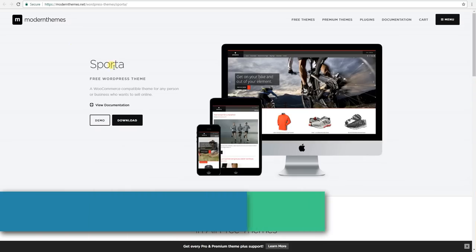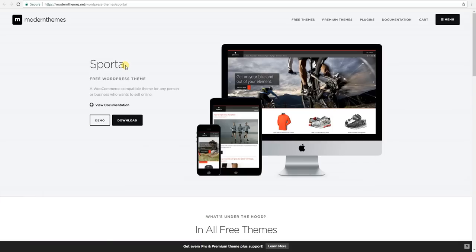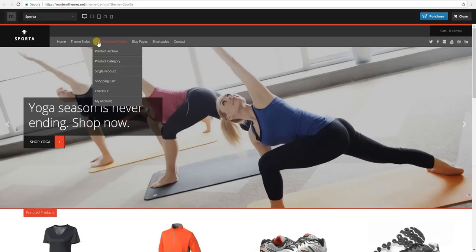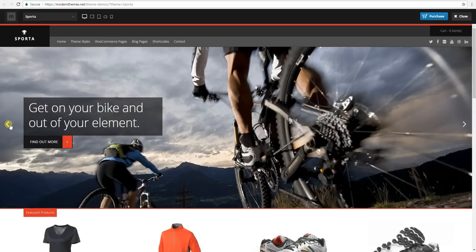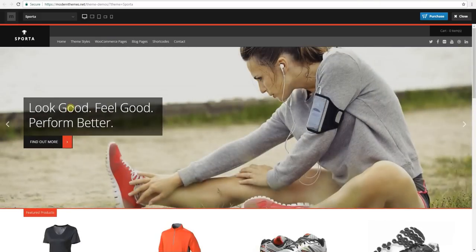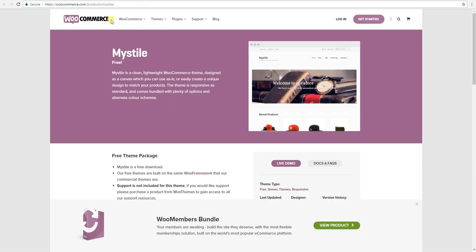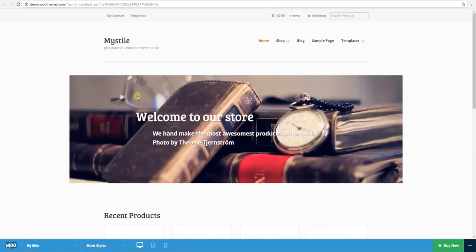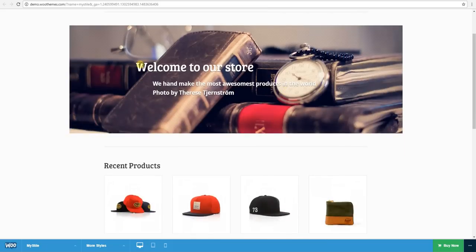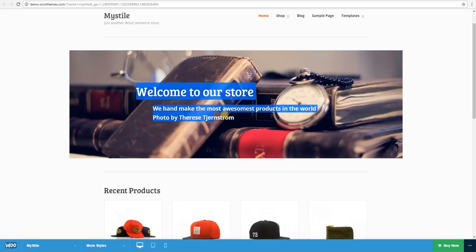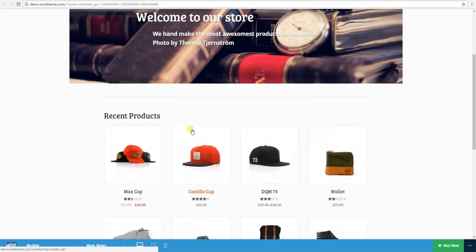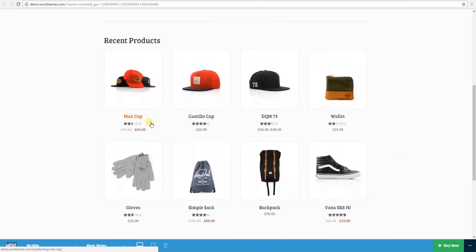The next one is SHOPERA. It's also a free WooCommerce theme, and it's a very stunning, beautiful theme. I hope you will love this. Let's see the demo of the SHOPERA theme. The theme also has a nice slider and animated title you can use. It's also developed by WooCommerce. You can check this demo from this link, and it's a very big banner at the front page, and first of all you can show up the recent products.